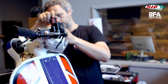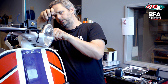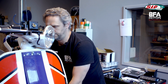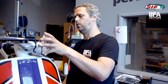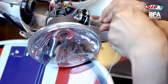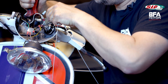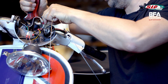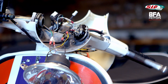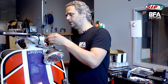First thing to do is to take the headlight off, and the bracket for the reset mechanism. Otherwise, I can't reach the lower Bowden cable, and it will all be too fiddly. I hold the outer cable with the needle nose pliers so that it doesn't slip away. Now the stuff can be put back together, and then I can assemble the selector box.